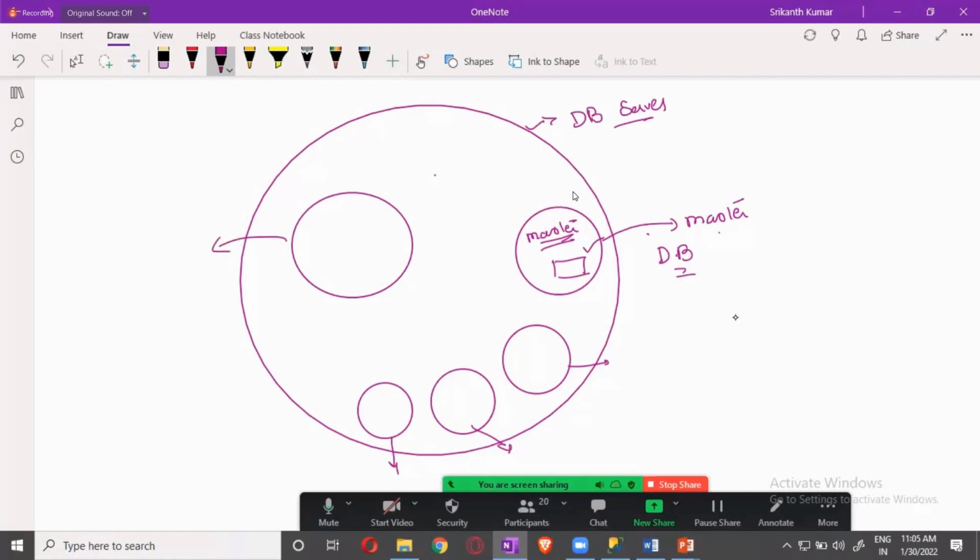Maybe I will keep it as a student database, or an employee database. Let's take it as an employee database over here. EMP DB, I will create. I created it, but what is my current location? My current location is still in the master. So after creating it, I have to shift my location from here to inside this, right? Then I have to get into this.